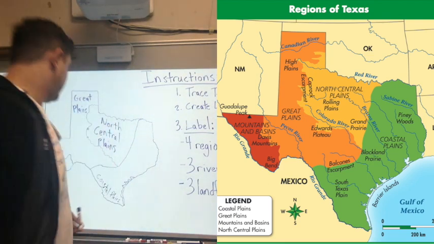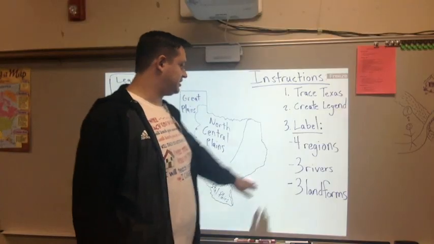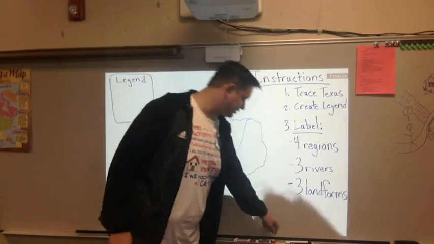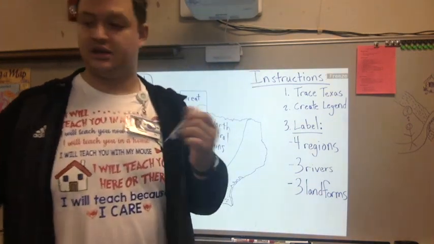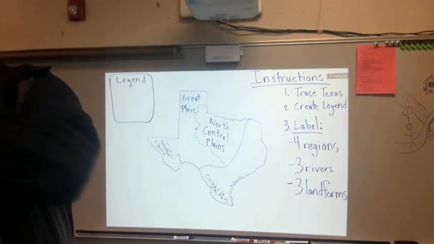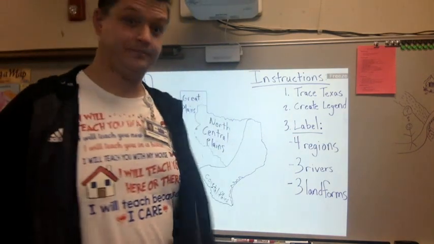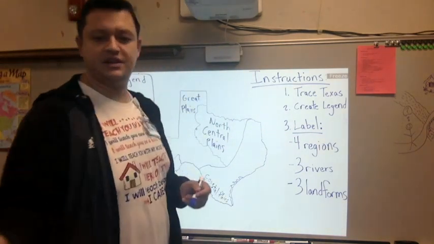So I'm going to choose a different color because the next thing on our to-do list is 3 rivers. We need to label 3 rivers. So I have this nice blue. And actually, I'm going to trade it out for a lighter blue. So, boom, blue. Okay. So let's take a look at the map here.